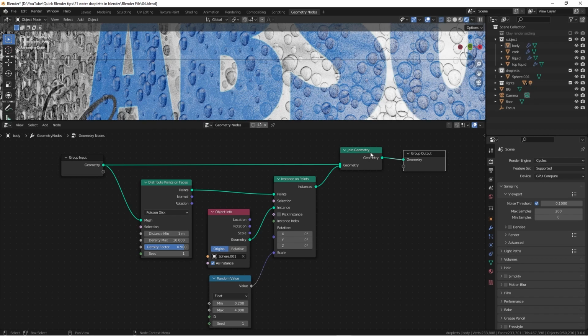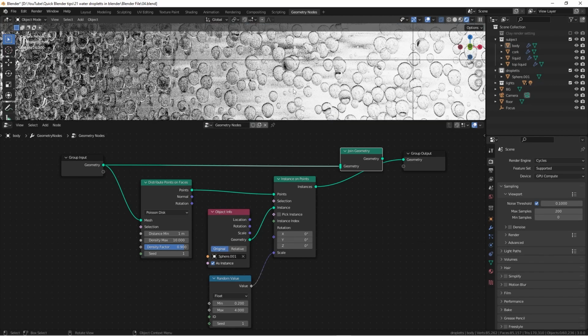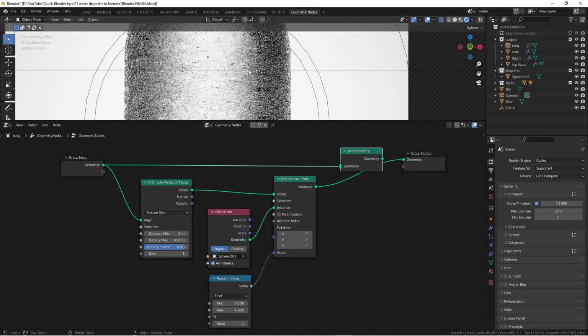Once you add a geometry node, you immediately have a group input and a group output, and there's just a direct line between them. So we're just adding all these in. The reason we have a join geometry node over here is because we need to add something and join it to the bottle. Without this, if I just hook directly here real quick, the bottle will disappear. The droplets are supposed to be put on top of the bottle, but the bottle disappears without the join geometry node. So the join geometry node is going to maintain the bottle.